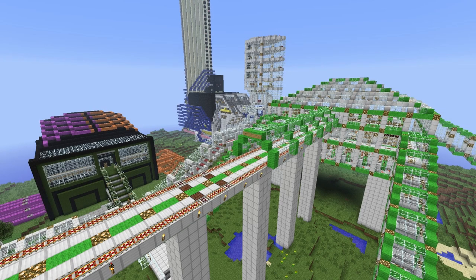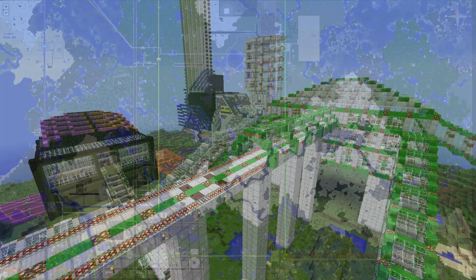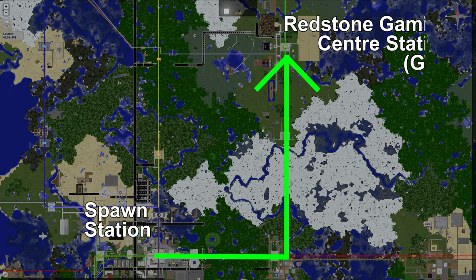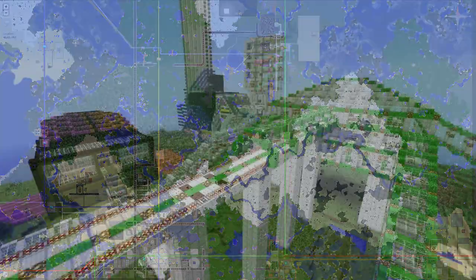Hey everyone! In today's episode of the MRT server, we're going to visit the Redstone Gaming Centre. This is where players have designed and built some very intricate games powered by Redstone, Pistons, and other vanilla Minecraft mechanics. To get to the Redstone Gaming Centre, from spawn, take the green line eastbound and travel a few stops until you get to G11 Station. Alternatively, you can also warp directly to the gaming center by using the teleport booth in Spawn Station.